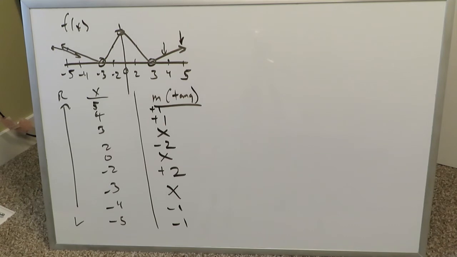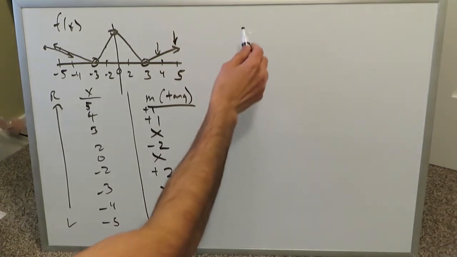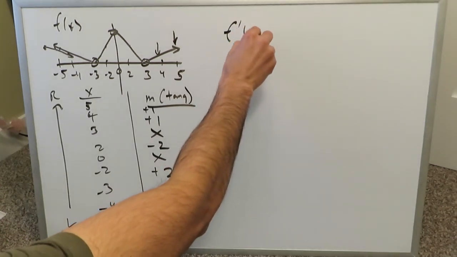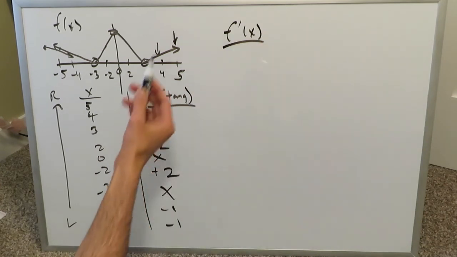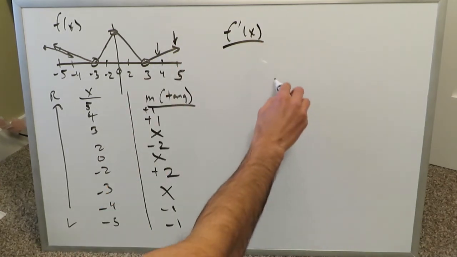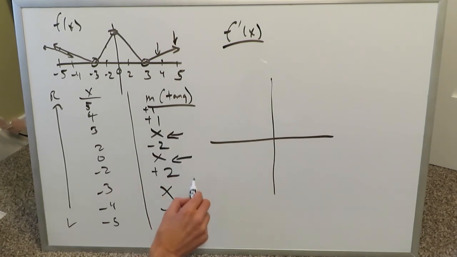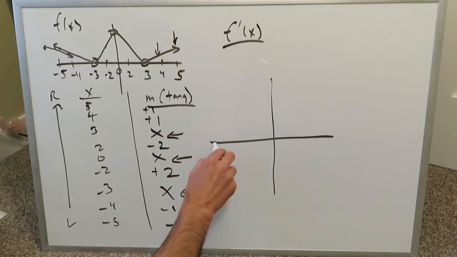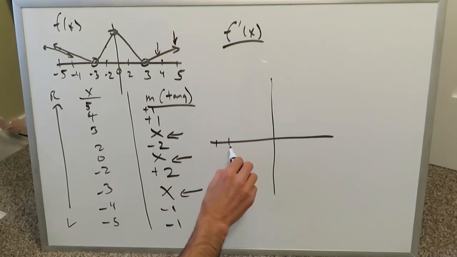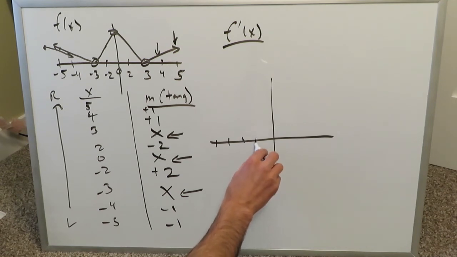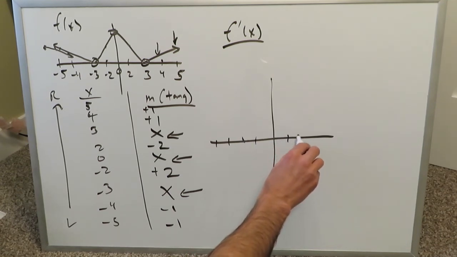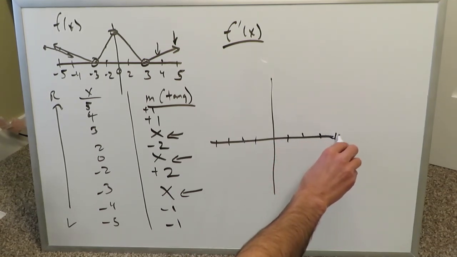Now we have the points we need to generate the graph of the derivative. All of these points will help us in determining that. And it should be relatively interesting because these areas of non-differentiability will be areas of discontinuity on your derivative graph. But let's continue here. We have minus 5, minus 4, minus 3, minus 2, 0, 2, 3, 4, 5.